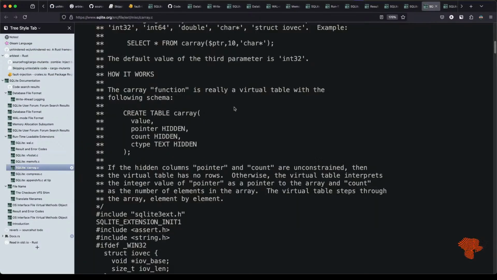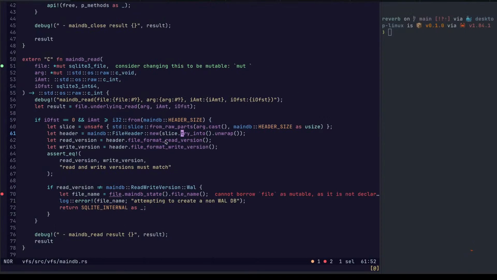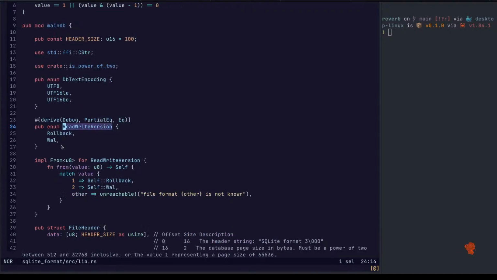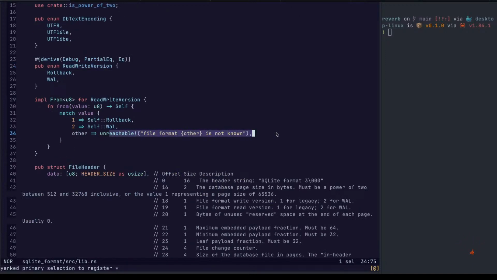Click away. Okay, there. Now it's safe. All right, that gives us the array. And here we have our read and write versions. Now, this conversion here is now possible.